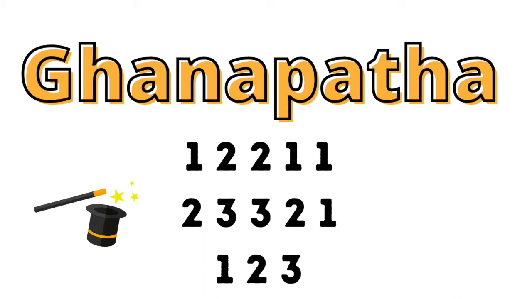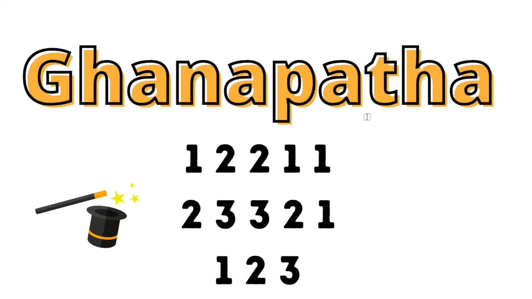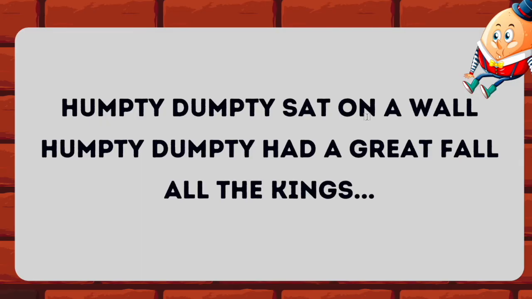Once we learn the magic formula, it can be applied to several Vedic chants. Let us look at an example using a very familiar nursery rhyme called Humpty Dumpty, which we are all familiar with. In Humpty Dumpty, there are the words Humpty Dumpty sat on a wall, Humpty Dumpty had a great fall, all the king's horses, etc.